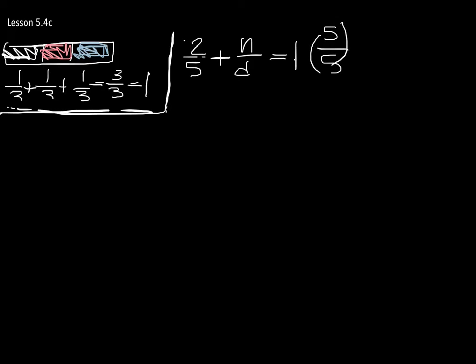So now, what did we do? So now we have to figure out what N equals, and what does D equal? Well, we should know that D equals five because the denominator is not going to change all through the problem. And we're going to ask ourselves, two plus what will give me five? Well, two plus two is four. Two plus three is five. So if this is three, two plus three is going to give me five. Right?